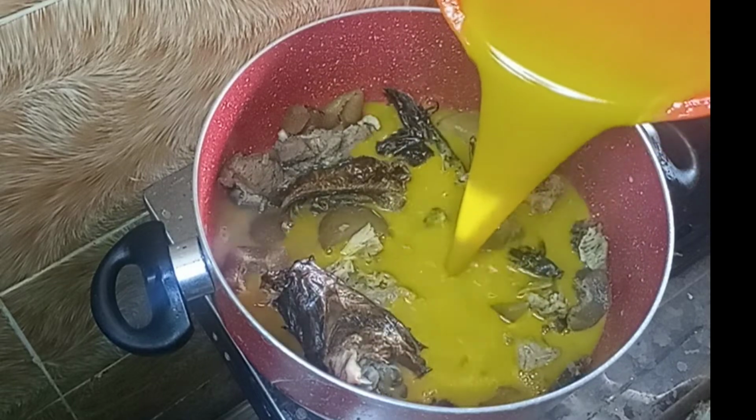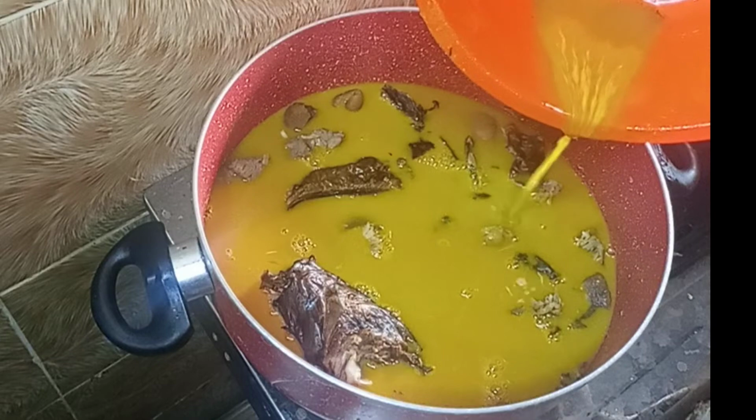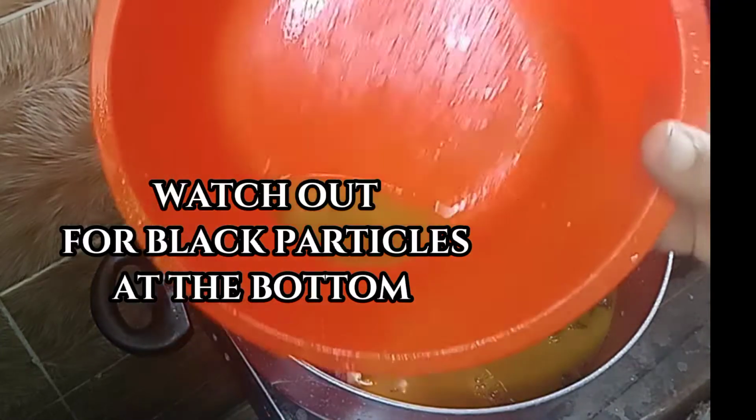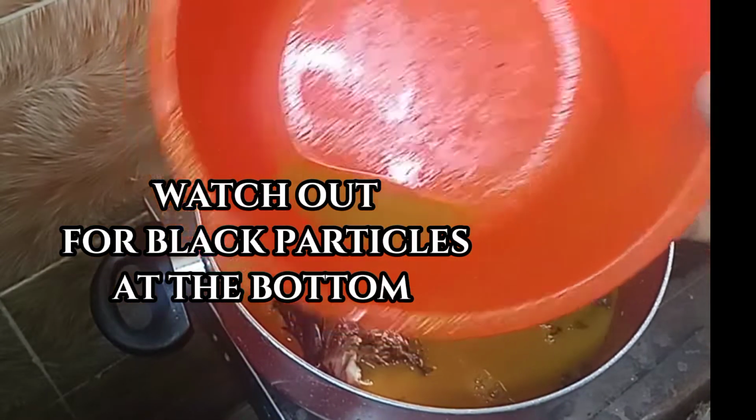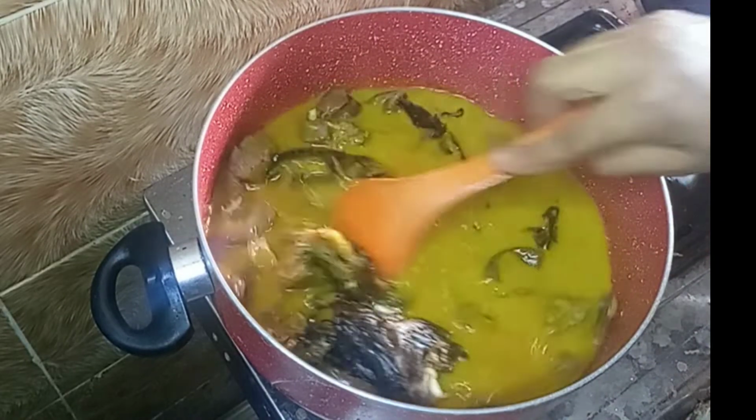I already cooked my banga. I pounded it and I juiced it. And when you're doing this, please be careful because there are always black particles at the end here. So don't pour it all at once, if not, you're going to have those shafts and everything inside.